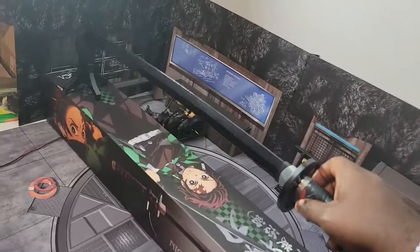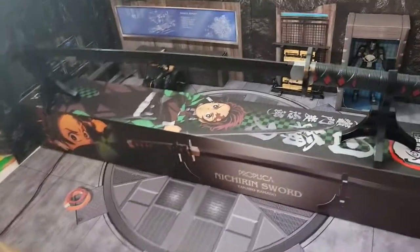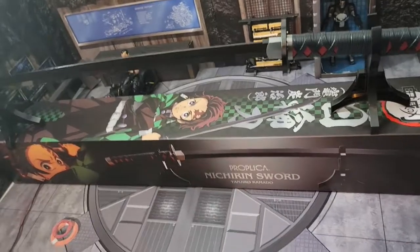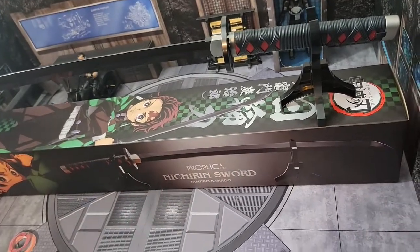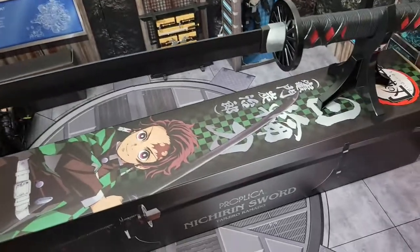So again, I'm not going to go through every single sound, but you can see all the breathing is there. The sounds are there. It's a good sword. Again, for my display purposes, I would love to have had a sheath to put the sword in. For an $80 sword, it's just unacceptable that there's no sheath.